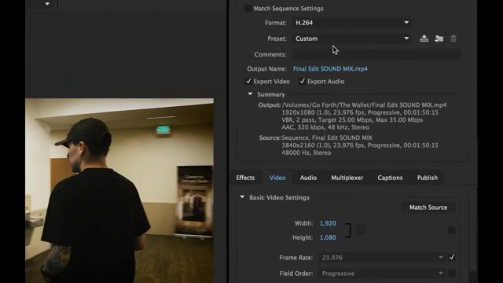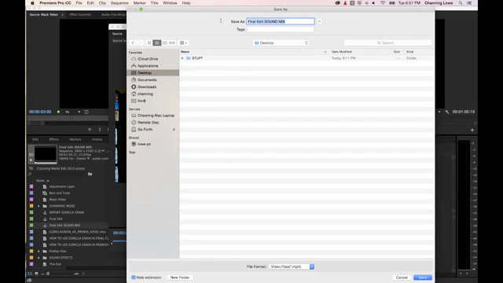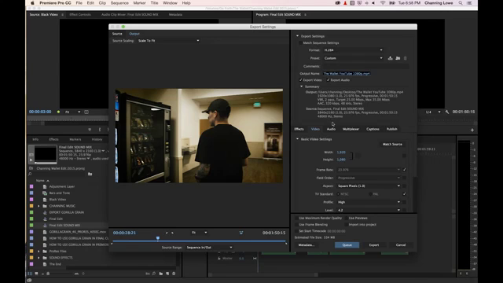Once you do H.264 in a YouTube setting and change your megabits per second, you're going to click on output name. Output name will ask you what you want to name your file and where you want to save it. So if I go to my desktop and I name this the wallet YouTube 1920, or we can say 1080p, so we know what settings we're using there. And we hit save. That will save it to the desktop under this name.